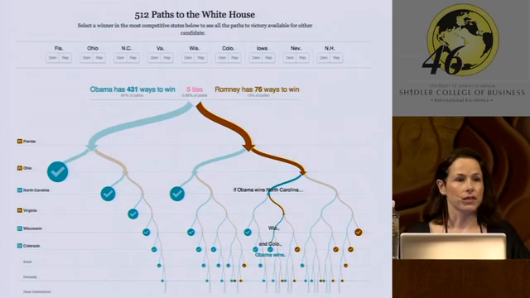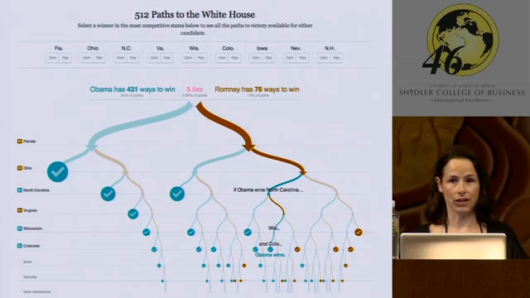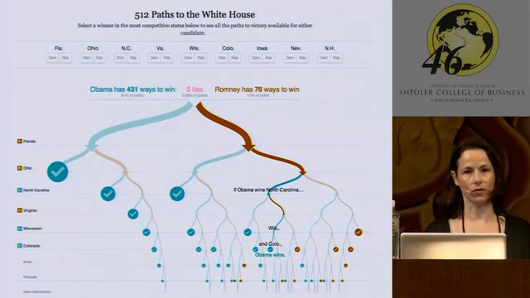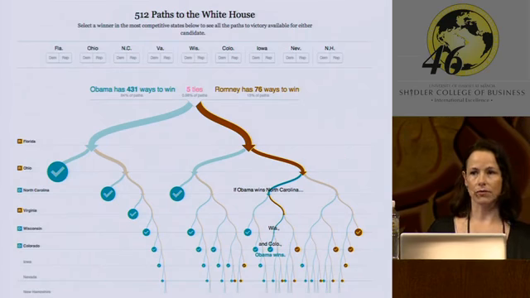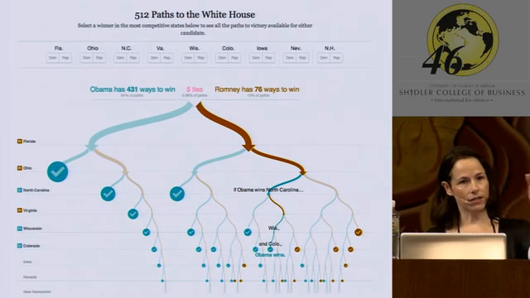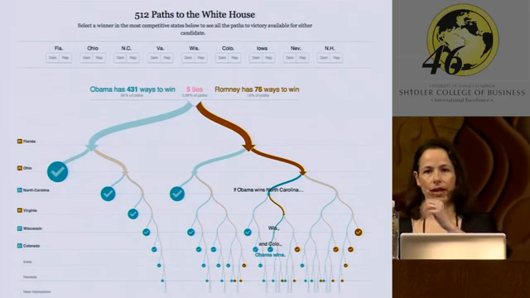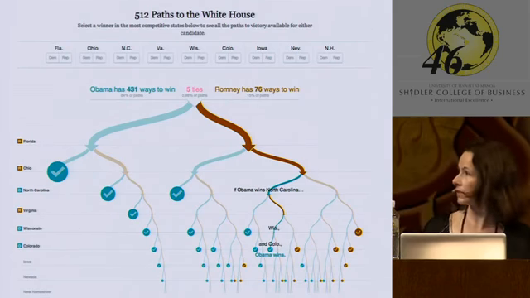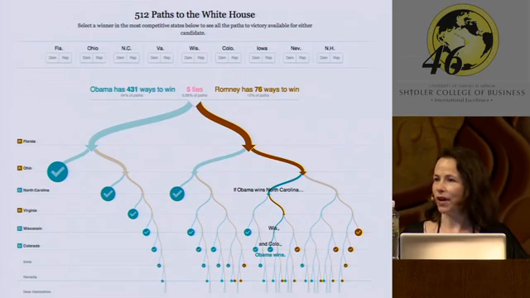The New York Times also did this piece that I thought was interesting this past year because it was about the election, and this was not a visualization of historic data or a descriptive visualization. This was more of a simulation. Because the race was so close, it was hard to keep track of all the different scenarios and who would win if this state went for this candidate or this other state went to this other candidate. So they had a bunch of different paths that you could simulate to understand what the outcome might be. So this is incredibly powerful.